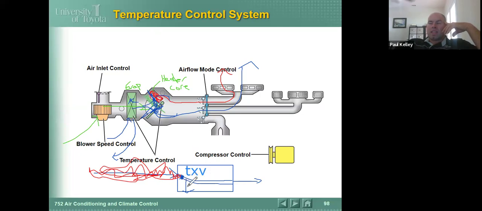In the evaporation, remember, that's what really absorbs the heat. So what a TXV should do is open this up a little bit and let some more of that refrigerant flow through. And that refrigerant will then evaporate, which will absorb more heat, but it's latent heat, so it's kind of invisible heat. So Madi, the way I explained it, the TXV regulates temperature, but it's a little bit more complicated than I at least put out.